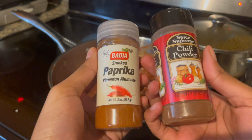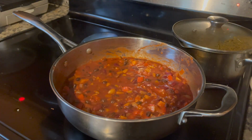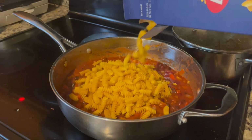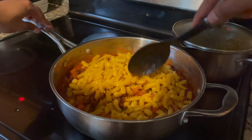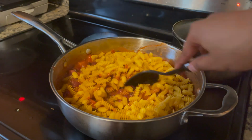Like I said, showing you guys the seasonings that I used. Now it's time to add the pasta. Y'all, please don't add as much as I added. I definitely just eyeballed it. Please don't add as much as I added because it ended up being too much. It's better to start with less and then add more.